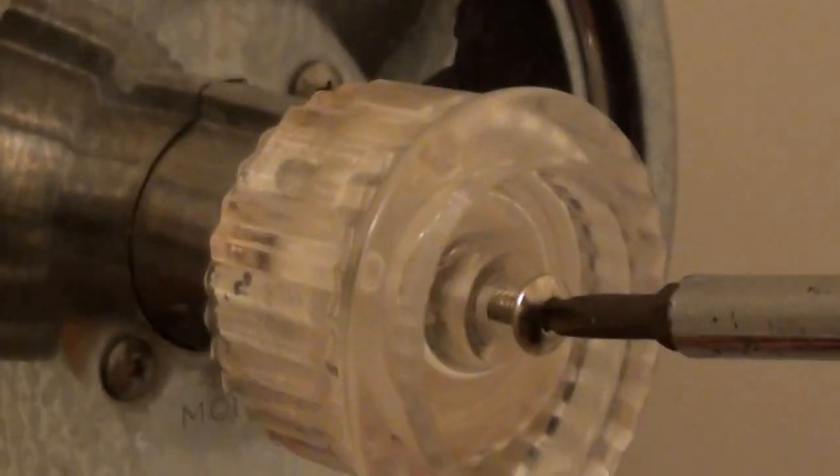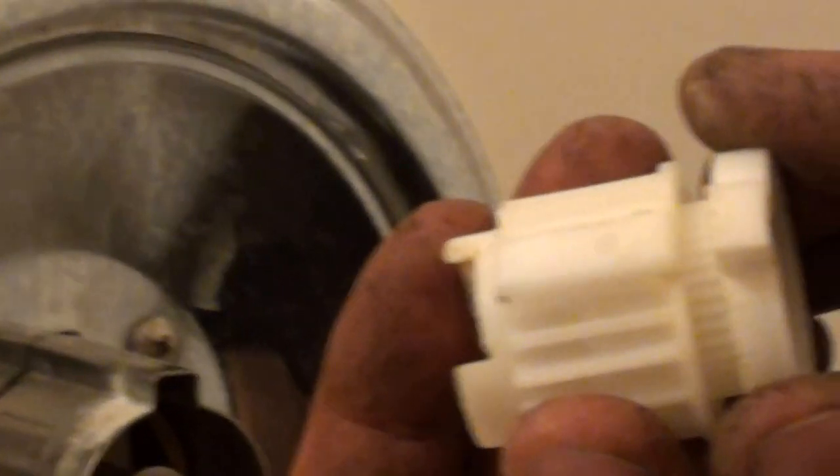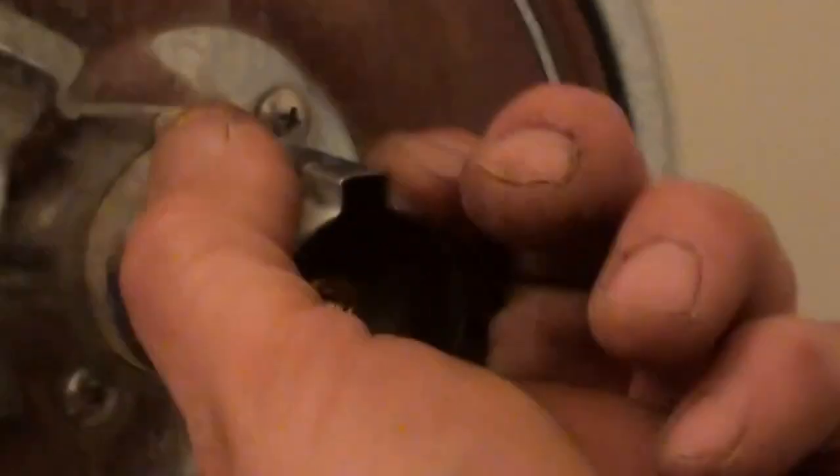I normally use a flathead or a razor knife or something to get that cover off. Get your Phillips screw out of there. At the end of the video I'll talk about this piece — if you don't want to change how much hot or cold water comes through, you can throw that away or zero it out like it is. That's just a little gear piece, so that you can pull your cartridge.